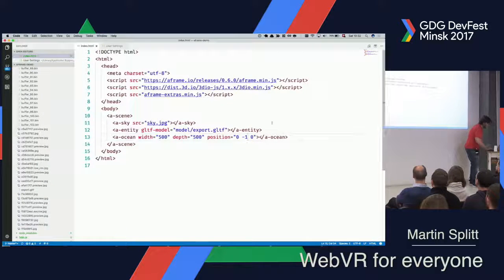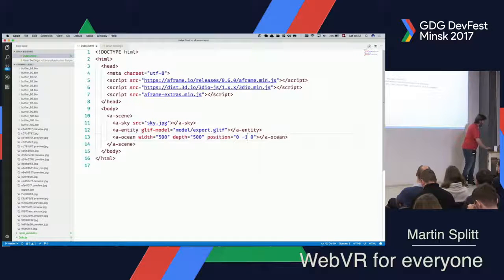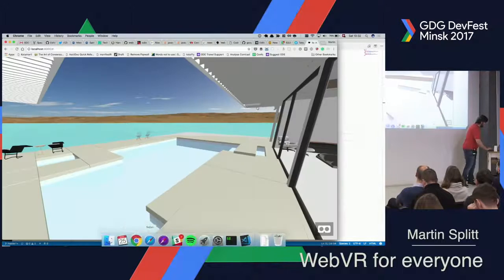My point being here is, these are 16 lines of HTML, and we have created quite a bit. Before A-frame, this would have been hundreds of lines of JavaScript. Even with abstractions such as three.js, it would still be like 50 lines of JavaScript plus a bit of HTML. So I would say this is a good way of getting going. And a lot of people then ask me, okay, great, it's a cool quick start, but is it performant enough to actually do real things with it? The answer to that is yes.